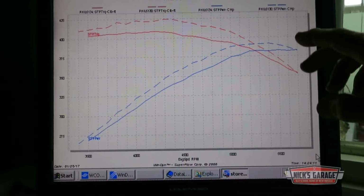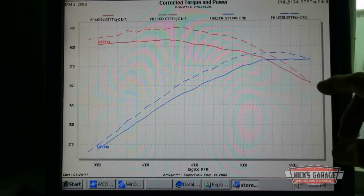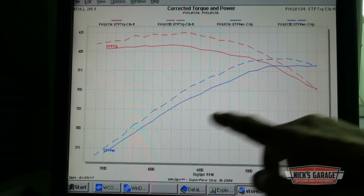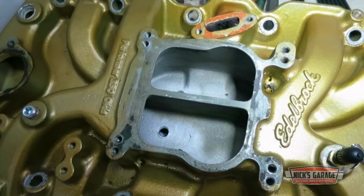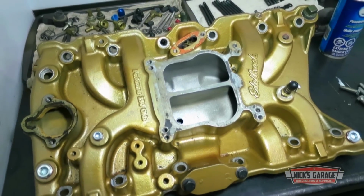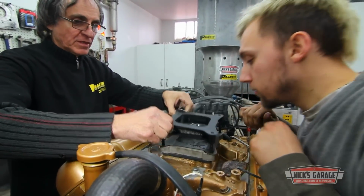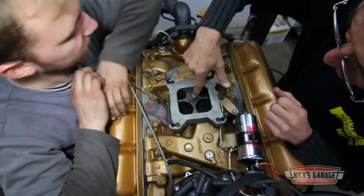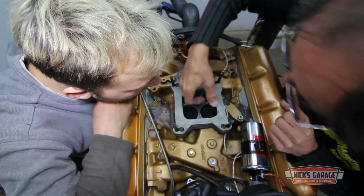Here we go, we overlap our two tests, cast iron versus Edelbrock. The dotted line is the Edelbrock manifold we did before, and versus the cast iron we put on today is the solid line. So what you see here is that the Edelbrock is the way to go. The aftermarket intake does seem to be wider open up top. And Nick would love to try modifying the original to see if he could get more air and fuel to the cylinders. But it's the client who's calling the shots on this engine. And this is as far as he wants to go, for now.